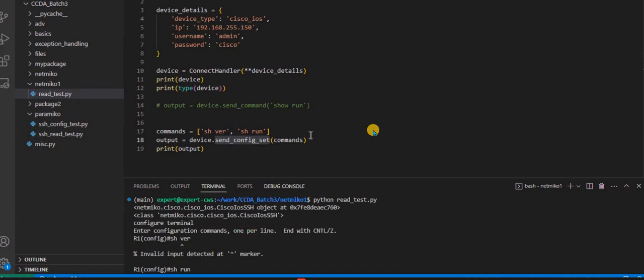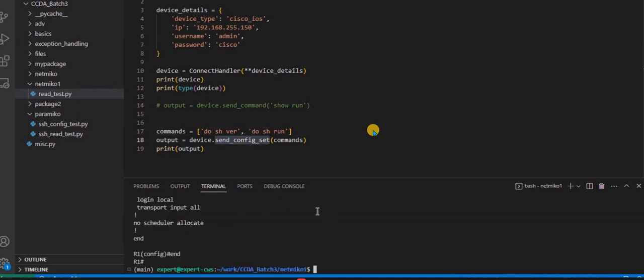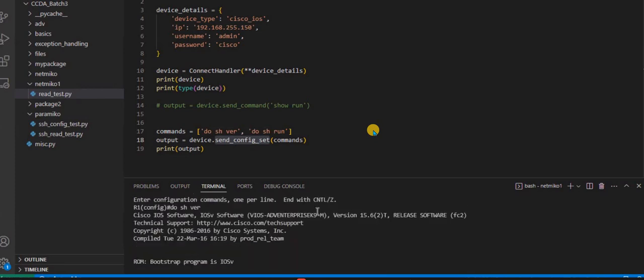Okay, it is taking you into config mode, because you are using send_config_set. The moment you call this function send_config_set, it takes you into conf t mode. Yeah, that was the thing.